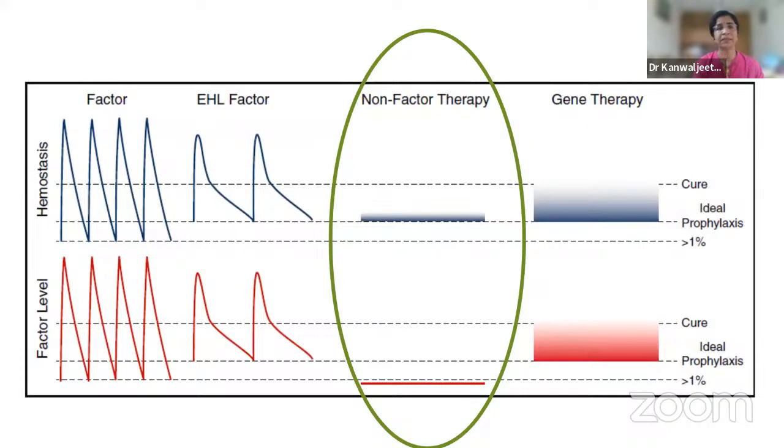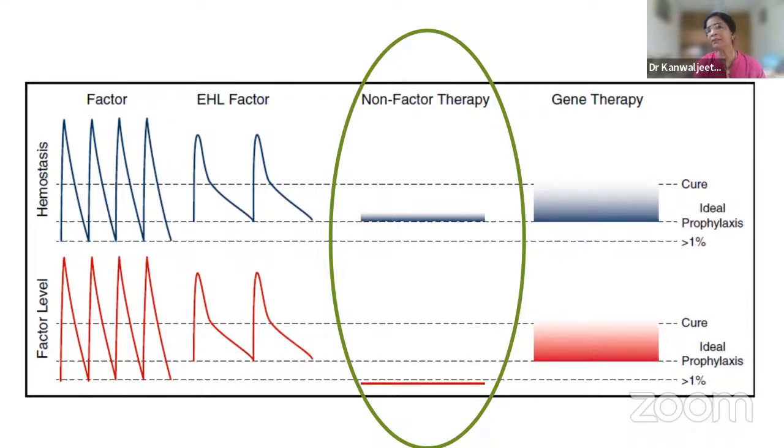We'll talk about it. So the graphs I was talking about, looking at standard half-life products, the hemostasis corresponds to the factor level. Standard half-life, as it increases, the hemostatic activity also increases and decreases. Similarly, for extended half-life factors, the curves correspond. For non-factor therapy, we don't have any factor levels in the blood. We just have either mimetics or rebalancing agents, and the activity is maintained quite well enough.